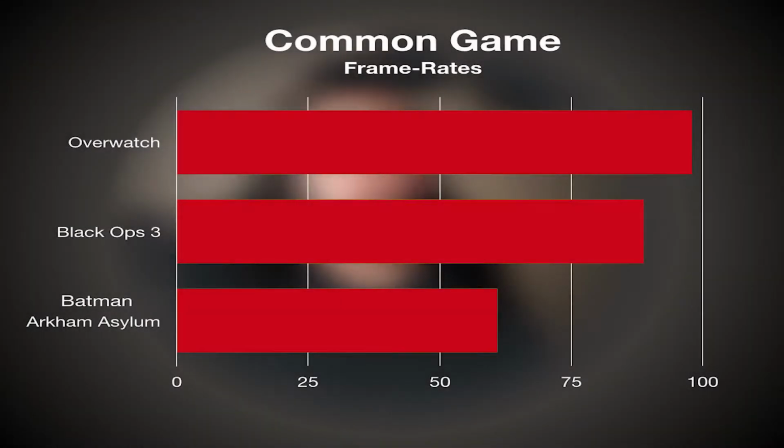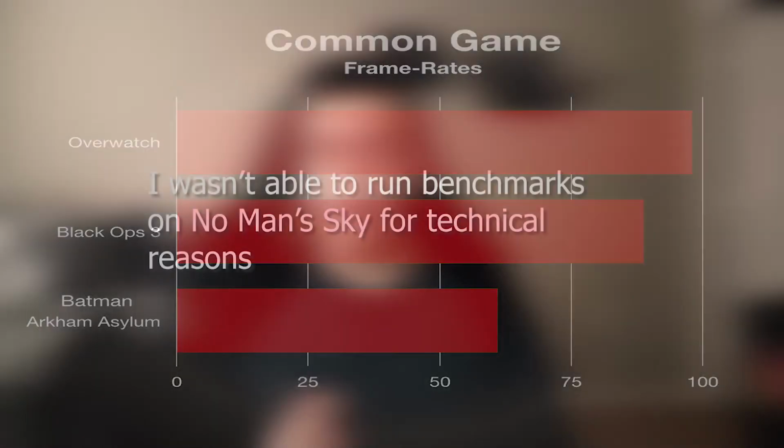It fares pretty well when we talk about AAA games, such as Overwatch, Black Ops 3. I've even played No Man's Sky on it a little bit. Now, No Man's Sky is a pretty intense game, so that one does have some stuttering, at least when you're loading up, but when I've been in game, it's given me a pretty good experience, to be honest.